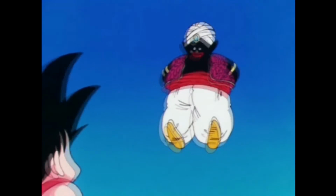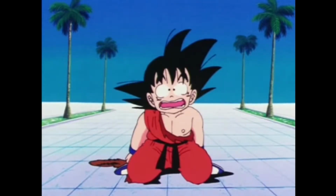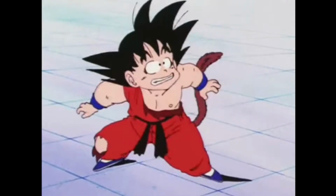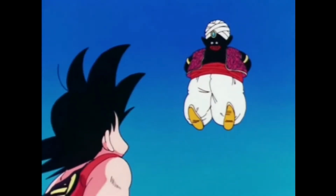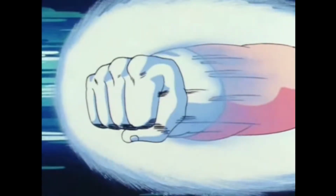Some of the things we see Goku do is because of his ki control he learned while on Kami's lookout. You could say that the ki control he learned during this time basically was sufficient. I mean, he continued to grow stronger in his ki abilities, but his understanding of his ki control for all the rest of Dragon Ball Z comes from what he learns right here during this time period.